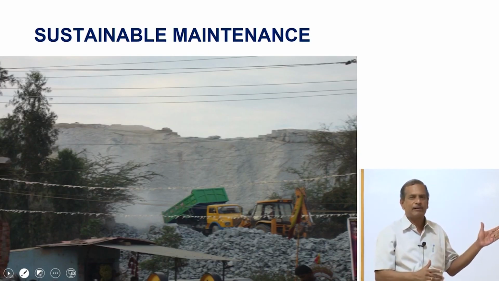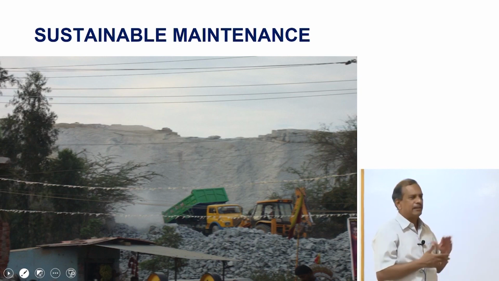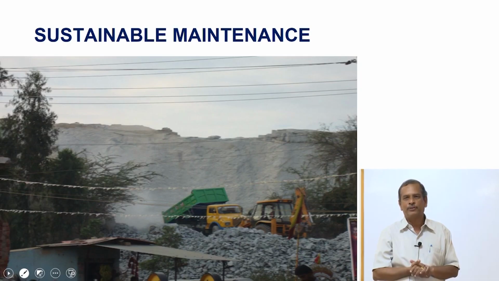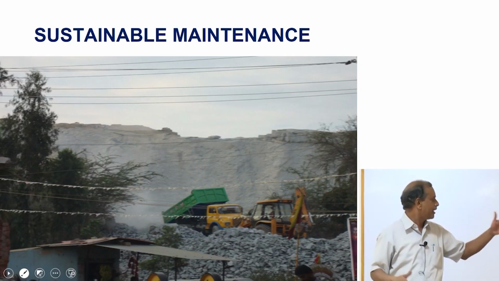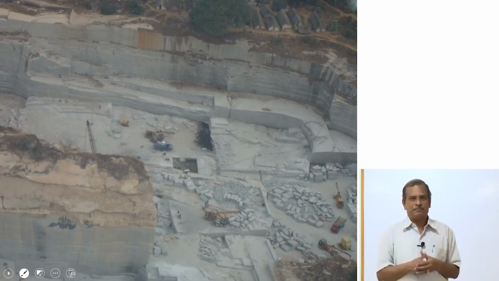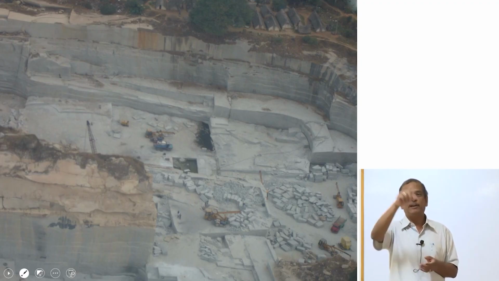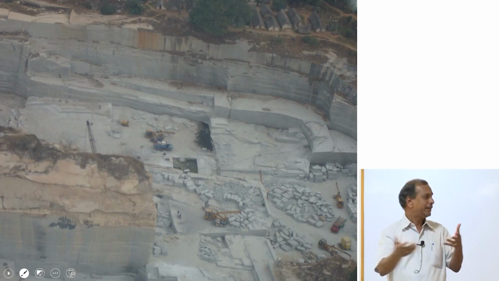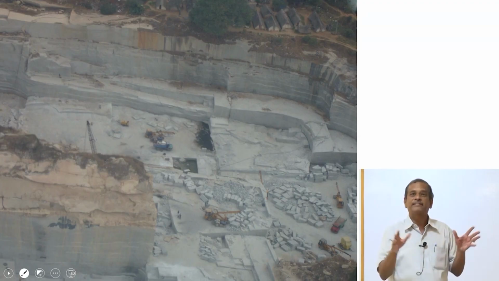One way of having a sustainable road is, for example, this is a hillock near Bangalore, where every time I come to the airport, I just take a photograph. It was a full hillock, became half, and now for a period of time, the hill will last. We have to look at that for your grandchildren, perhaps. If you have to show a hill, you have to show only on a paper, because we have to use all the hill material for road construction. That is not sustainable. So, what should we do now?